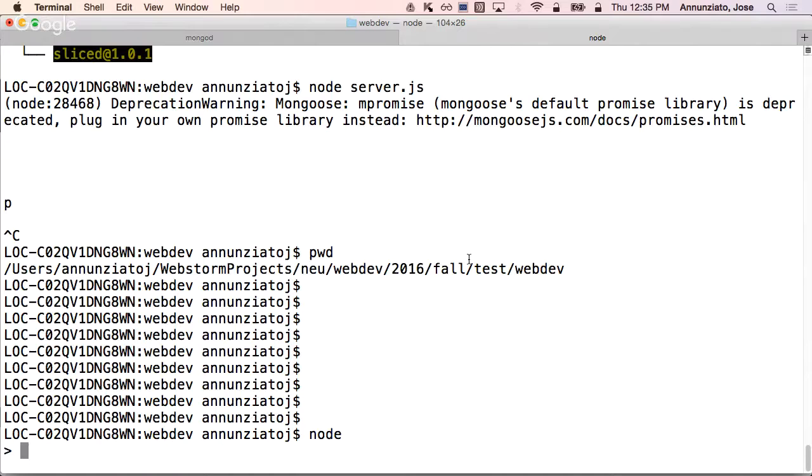And Node is just an interpreter for JavaScript. All this time we've been using JavaScript for programming on the browser. It's the language that allows us to interact with the browser, and open pages or modify the page dynamically, do some animation, do things on the browser. Node is just the same interpreter, but at the desktop level. We can write JavaScript and execute it using Node, giving it a JavaScript file. So that's all Node is.